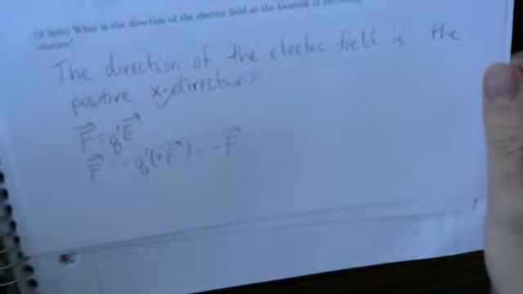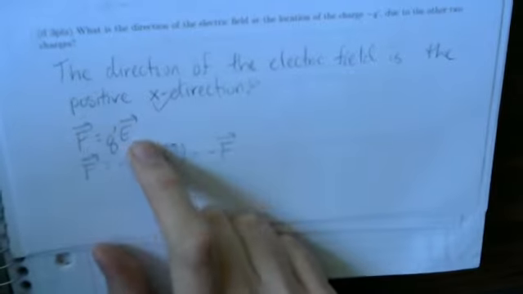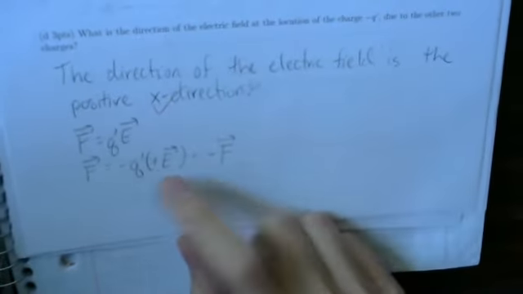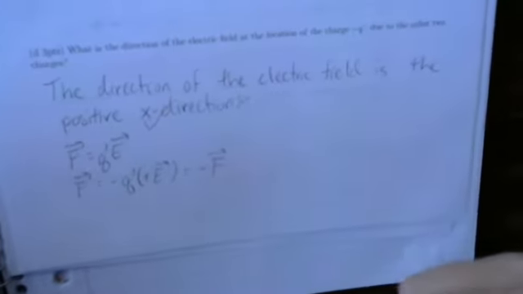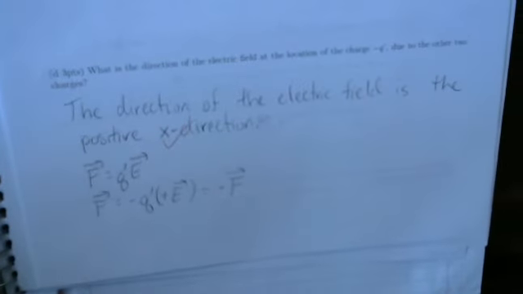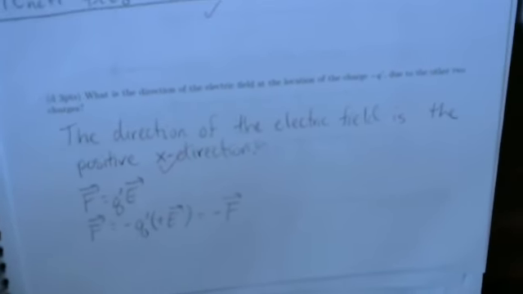And then down here, this can be somewhat tricky, but the direction of the electric field is in the positive x direction and not the negative x direction because of this formula. Force equals q times electric field, and since you're using a negative q, you have to negate your force, which means your force is going to be in the negative x direction, whereas your field is in the positive x direction. So that's problem 1 basically explained completely.